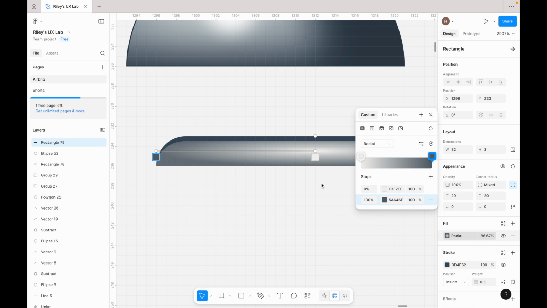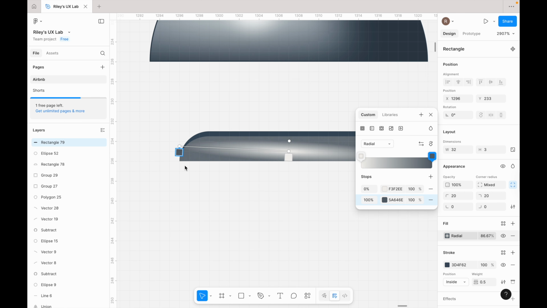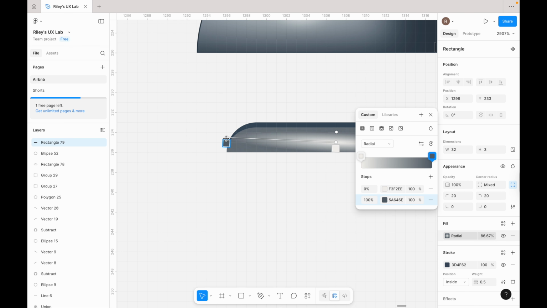Zooming back in so we can see better, we now need to move stop 1 here 5 pixels to the left and a half pixel down. So we'll drag here 1, 2, 3, 4, 5, and a half pixel makes it right on this line. Now we need to move stop 2 5.5 pixels to the left from this corner line here. So we'll do 1, 2, 3, 4, 5.5 right here in this square, and then we want it to be aligned with the top of our shape here, which is right on this line.